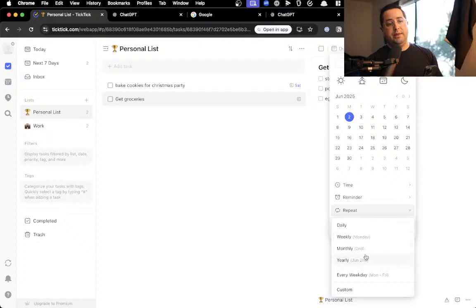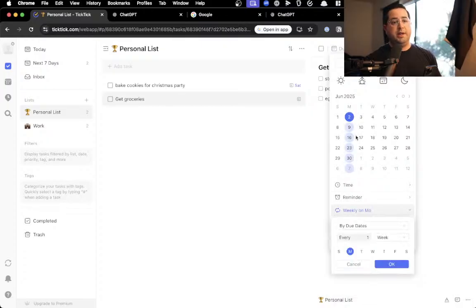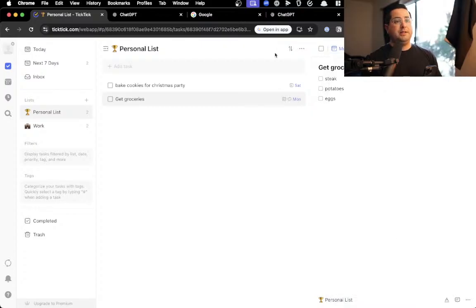You could do this monthly, every year, every week. You could even click on the custom option here, and you can get pretty detailed: every 2 weeks, every 3 weeks, every 4 days, every 7 days, once a year, only on Wednesdays, Thursdays, Fridays, for example. So you can be very specific on when and how often you need this task to repeat. For example, I'm just going to click cancel. I'm just going to click repeat and then choose weekly. Very simple. Click OK. So now that's going to repeat.